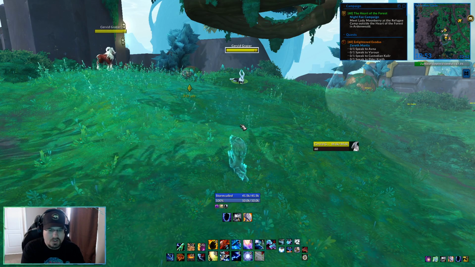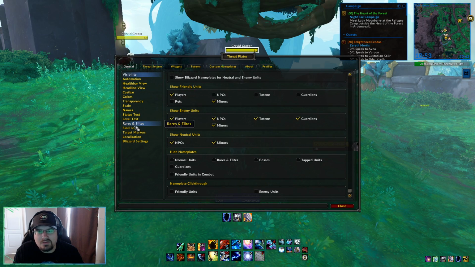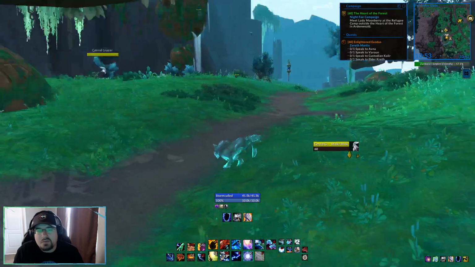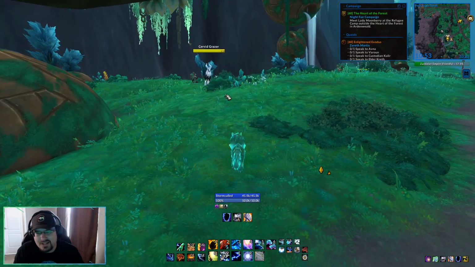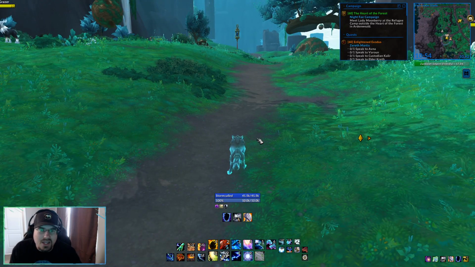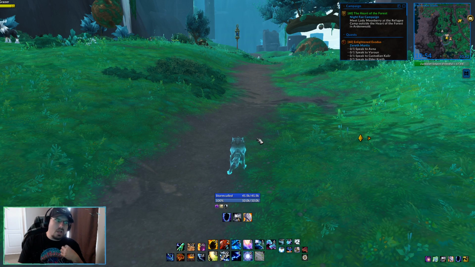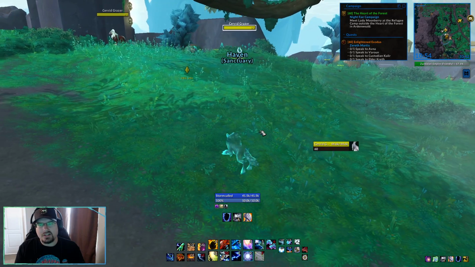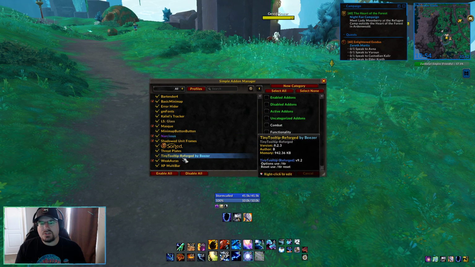Again, I believe with this one, you can come in and set the texture and stuff like that. And again, I would just use clean. So yeah, Threat Plates is basically just out of the box. Especially for leveling and playing multiple classes, I don't feel a need to come in and change things super drastically. But in game, when maybe I'm doing a lot of instance content or group content, then I may want to adjust some things at that time. But just for leveling, this is solid. This is really good. All right, and then we have Tiny Tooltip Reforged.